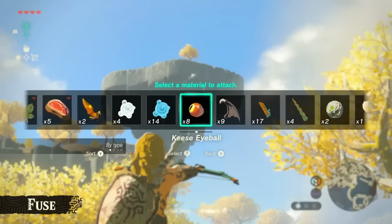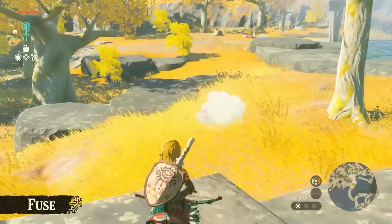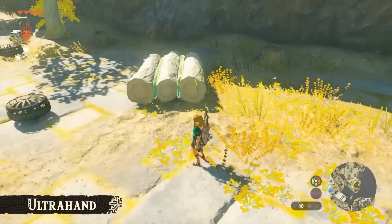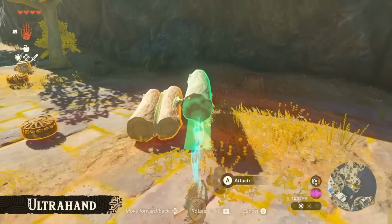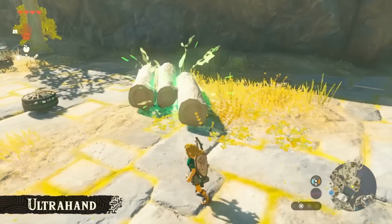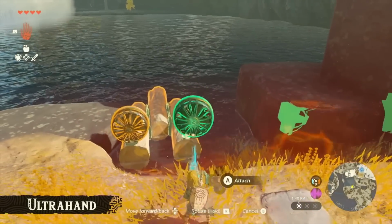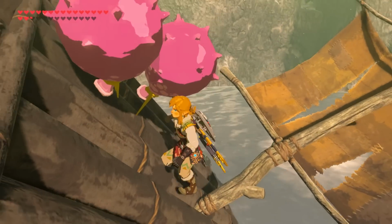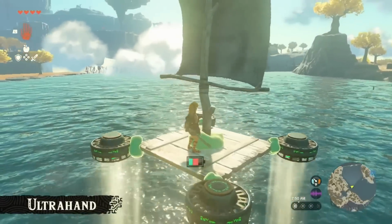These sorts of core gameplay changes are exactly what I was hoping for in this game, so it actually plays differently than the original and has its own unique identity. Next we get a look at the Ultra Hand ability, which works as the vehicle crafting system. You can connect seemingly any large object in the world together using this green glue stuff, and then attach some propellers to turn it into a makeshift vehicle. People were already making flying machines in the original with just a few octo balloons, so I love that they expanded that into an entire system.